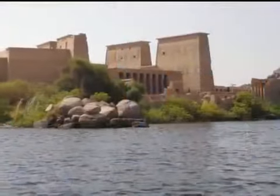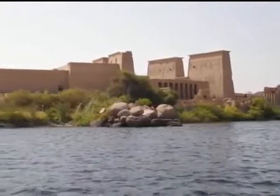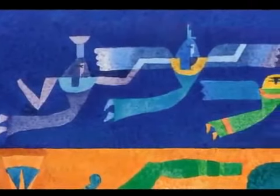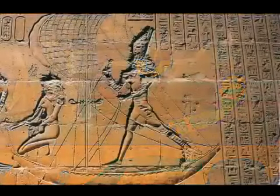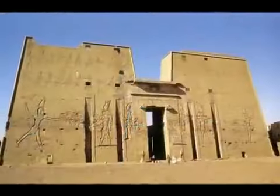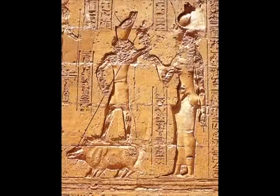If this story sounds familiar, remember that it is more than 6,000 years old and has been retold many, many times. Throughout his youth, Heru was told of the great deeds of his father, and he prepared for the day he would avenge the murder of Asar and reclaim his father's kingdom. The battle between Heru and Set was the classic struggle between the forces of good and evil. Their struggle was depicted on the walls of the Temple of Edfu.